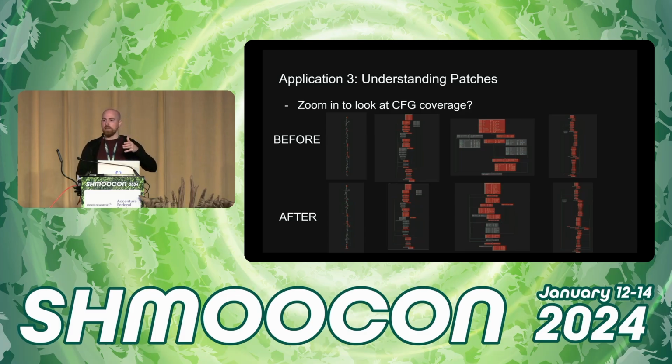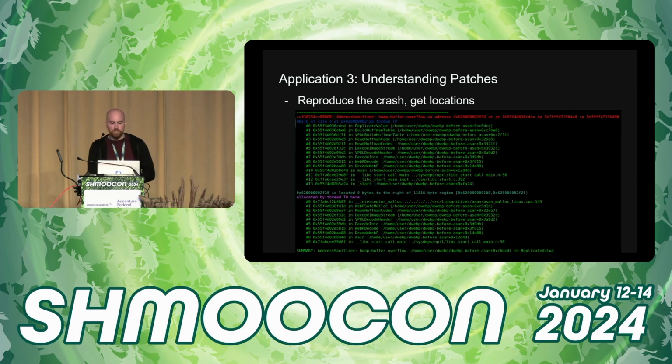On the first time it got called, these blocks executed. The second time, these ones. It's hard to show that ordering. And that's really a problem with pictures and trying to cram data into visualizations. So I was like, all right, what else can we do? Let's reproduce the crash, compile the binary with address sanitizer, get our specific locations. It does give us very specific locations. This is where that data was allocated, and this is where the out-of-bounds write happens. If you look really closely at the text here, those are the same functions that we saw in that graph. So it's like, OK, that graph is helping.